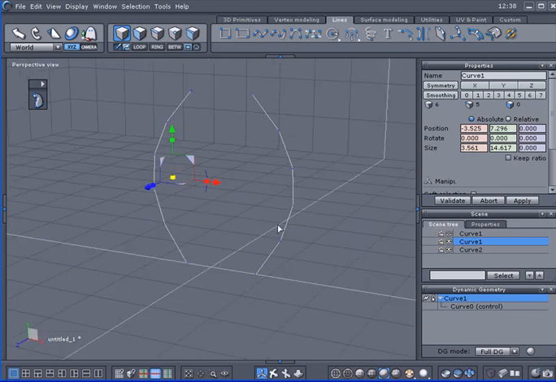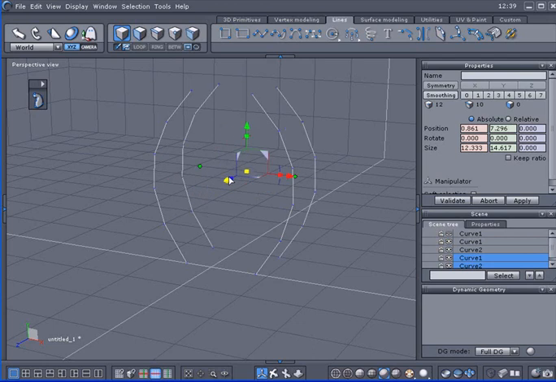So I'm just going to go ahead and hold the shift key down and select this one here. And on the keyboard, I'm going to Control C that. That's going to copy it, and Control V. That's going to make a duplicate set. And I go to front view.